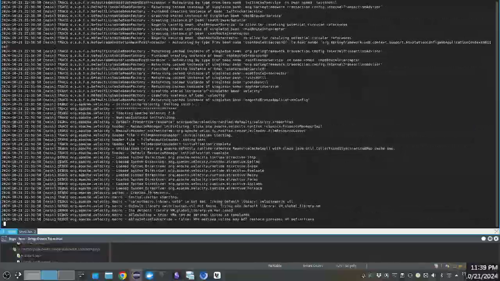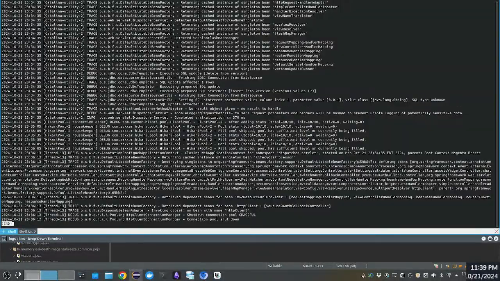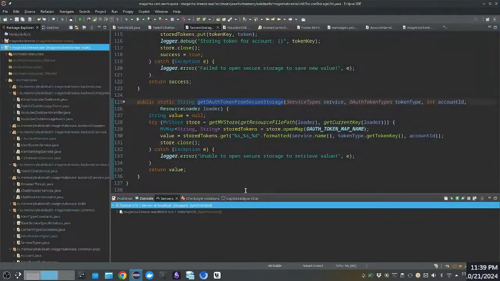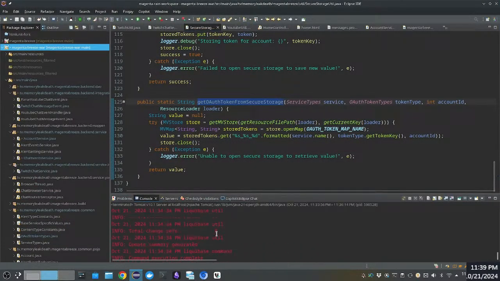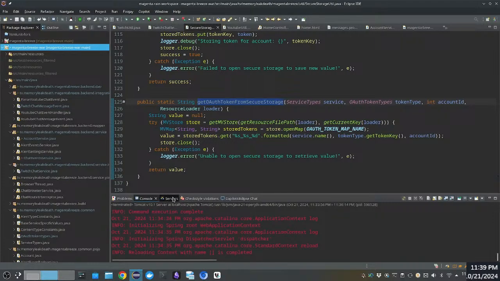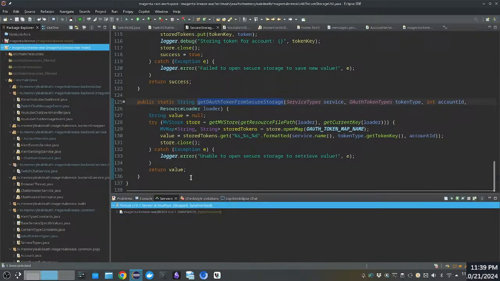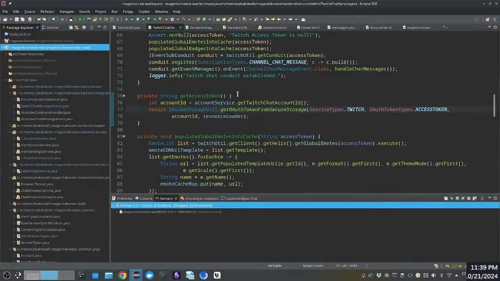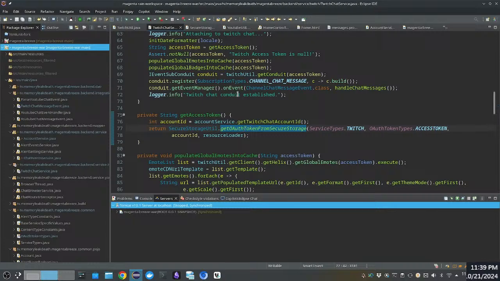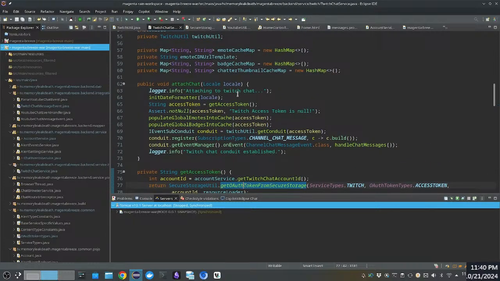There's no unable anywhere in this log. So the console doesn't have anything. I don't know.